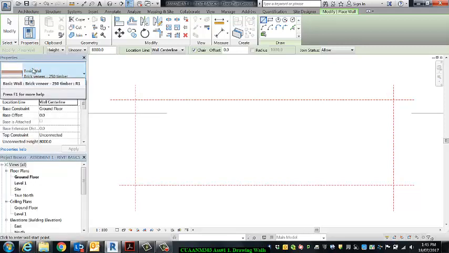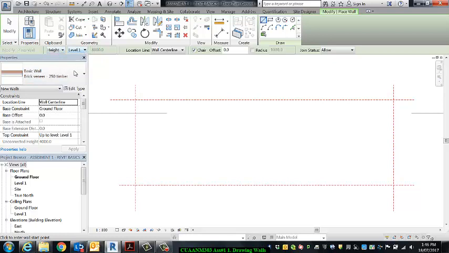Now before I start, there's a few things that I need to do. This is the properties of this wall, and this is our options bar. You can see that the contextual tab, which is green, has appeared over to the right hand corner, and in our options bar we need to make a few choices before we start. So the first one, by default it's always unconnected, but after you've chosen this it will remain on whatever you choose until you change it to something else. So level above, and we'll have a look at what that means in just a sec.